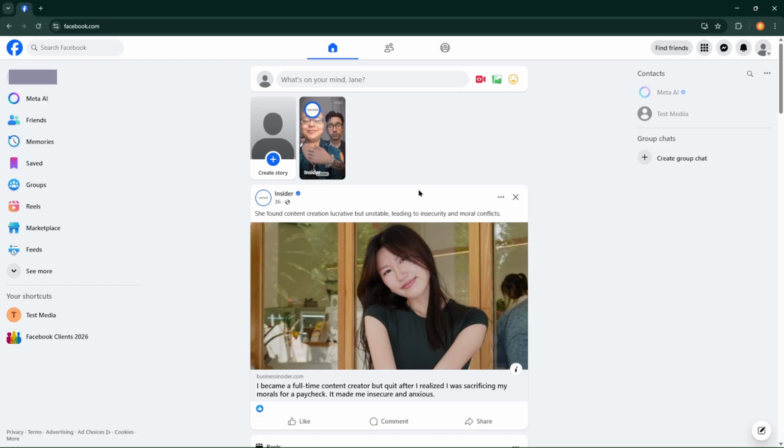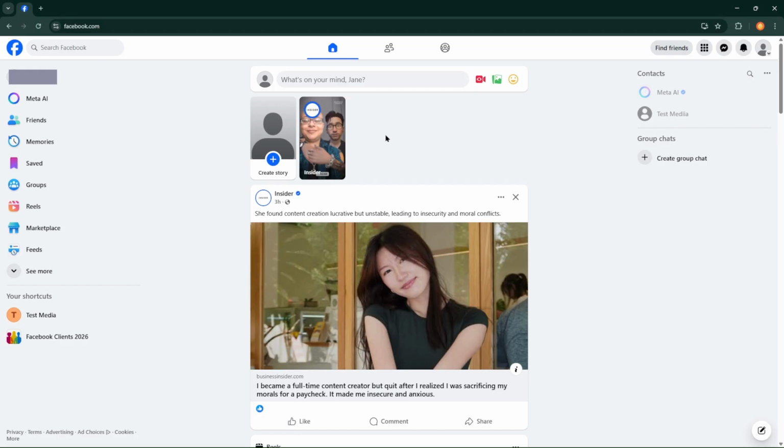You really don't need to go through any extra menus or settings for this one. It all happens right from the main Facebook sign-in page. I'm just moving through it again the same way on screen so it's easy to follow. Open the browser, go to facebook.com, fill in the first box with your email or phone number, fill in the second box with your password, and then click log in. Once that goes through, you're signed in and ready to use Facebook on your computer.